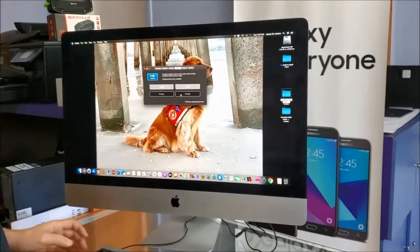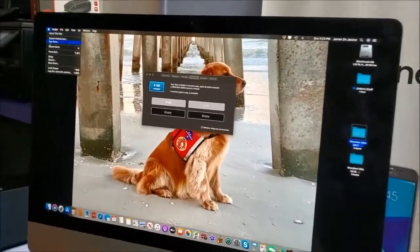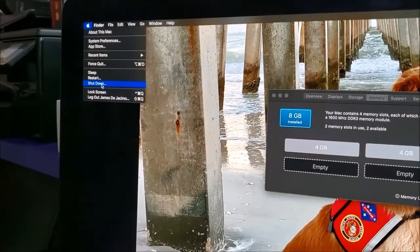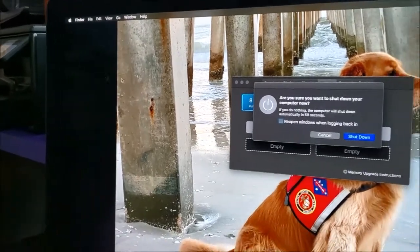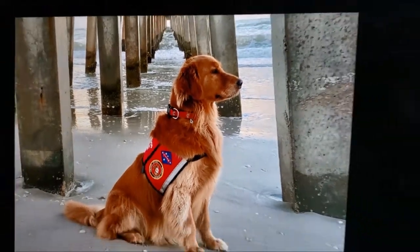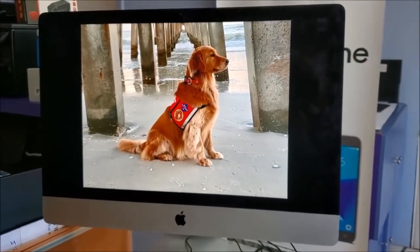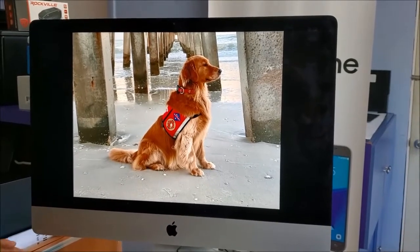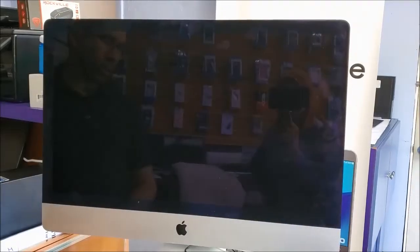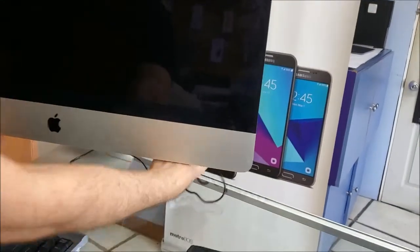Alright, so the first thing we're gonna do, we need to turn off this computer. So we're gonna go to the Apple logo here, then we're gonna click shutdown, and here we're gonna confirm. Now the computer will shut down. We're gonna wait until it's completely off. Alright, so now it's off. I'm gonna disconnect the keyboard. Okay, so the keyboard is disconnected.